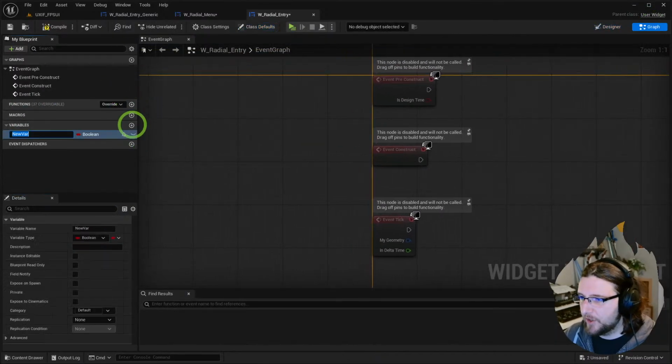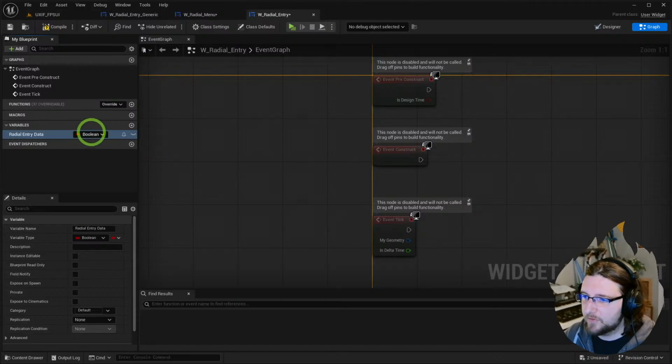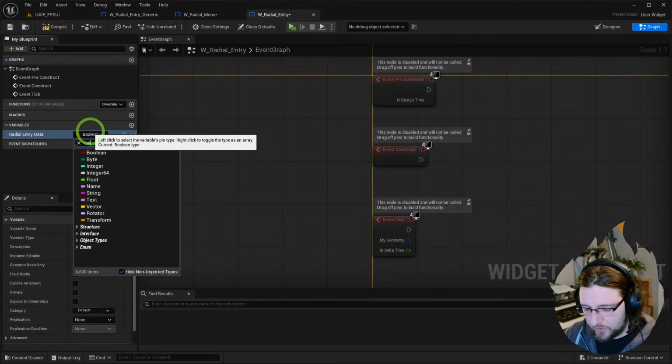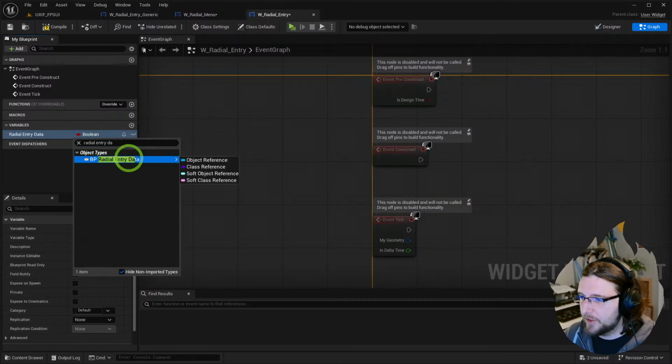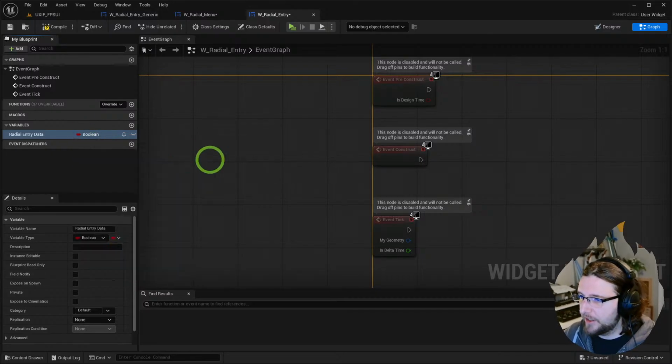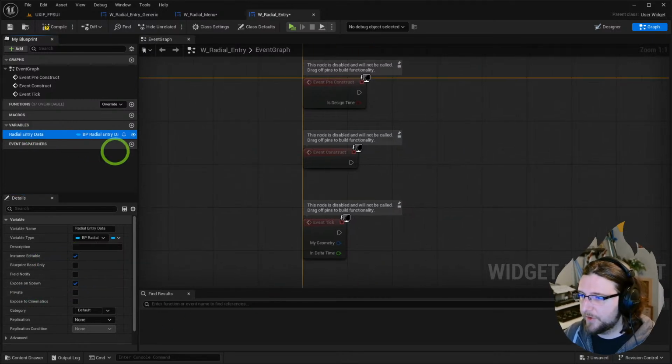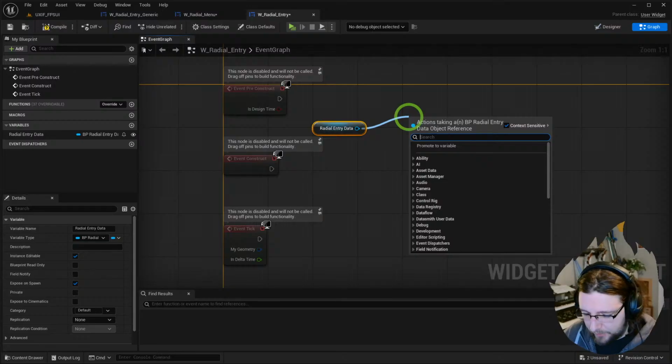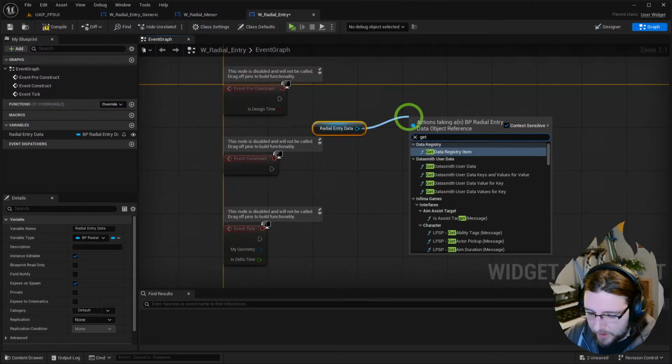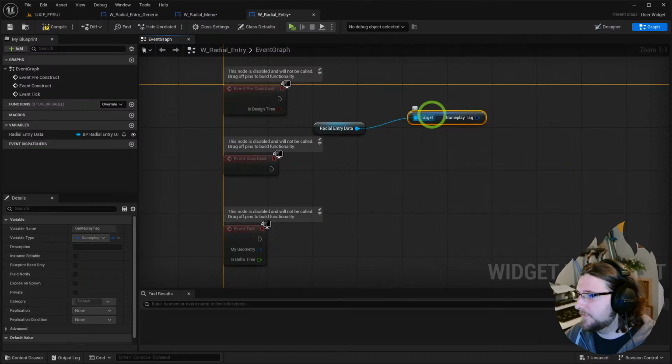Radial entry widget will know its radial entry data. And that will be an object, instanced, exposed on spawn. And what that means is we can get things from here now, like the gameplay tag, for example.